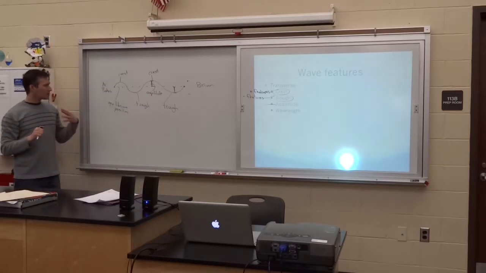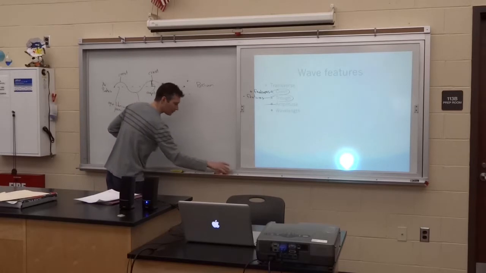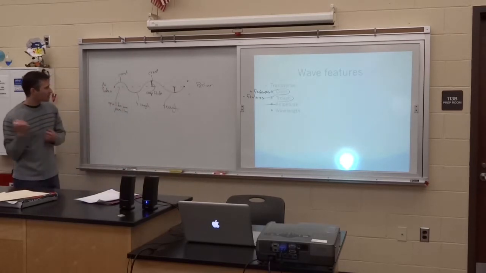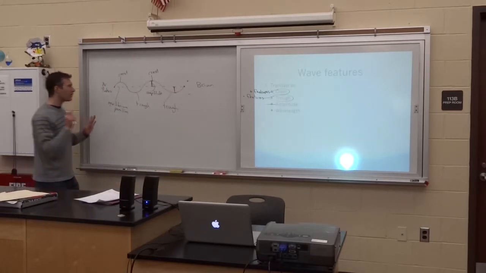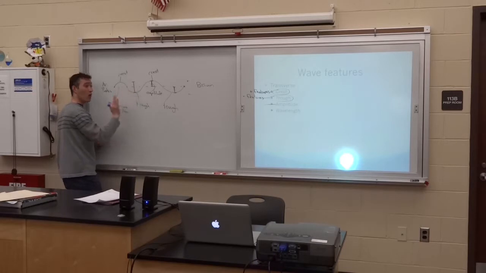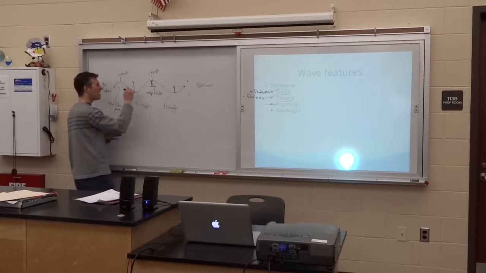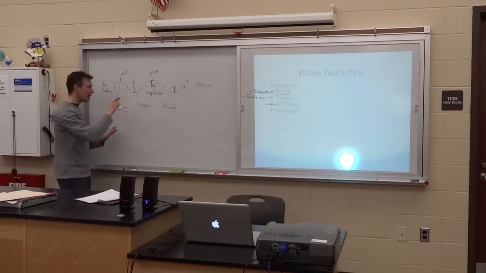I think in some 8th grade classes they must talk about this differently, because every year when we have quizzes or tests and I ask for a sketch showing these wave features, I get at least a few people that incorrectly call this the amplitude. That's wrong. Okay, the amplitude is how far from the equilibrium position the top and the bottom are. Not how far the top is from the bottom. That's not the amplitude. That would be double the amplitude.